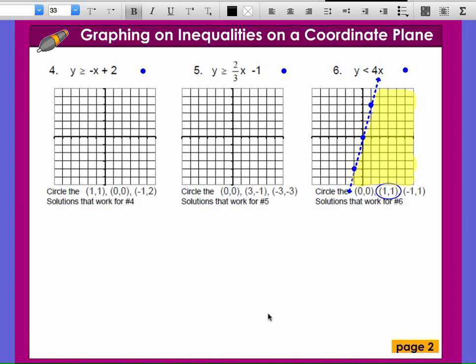Now, with this problem, you've got to be careful because you're saying to yourself, well, what's the y-intercept? Don't get confused and say 1. When there is no y-intercept, I'm trying to figure out what it's saying. What's my plus b? What's my mx plus b? If I were to add a number here, it would be 0. So your y-intercept should be 0. You go up 4 over 1. I got the third point on here by going back to the origin and down 4 over 1. And I got my 3 points. Okay? So (1, 1) is the only thing that falls into that shaded area.